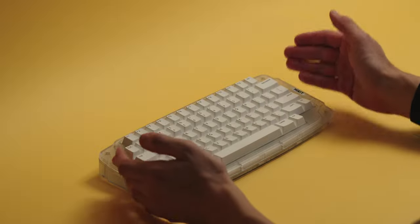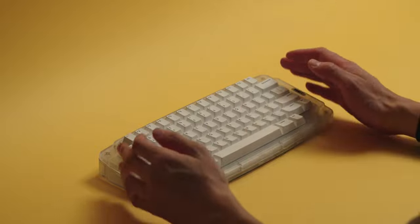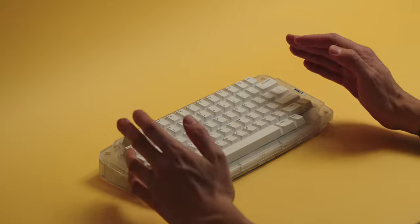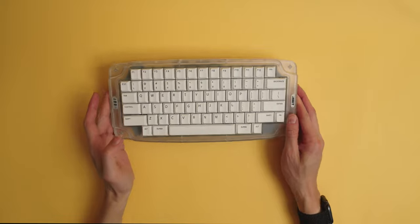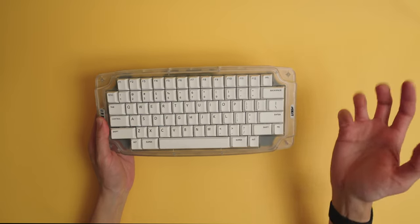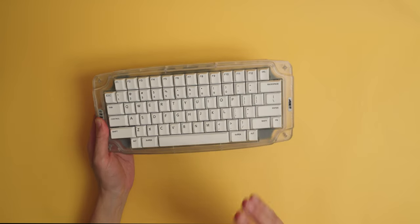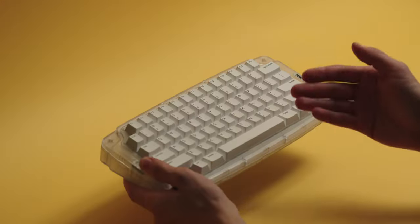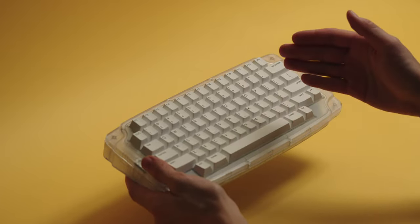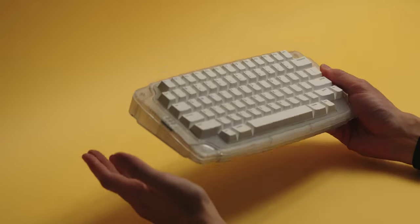But just like the M65, I think it's too expensive for what it is, especially with the crazy competition that is going on at the moment, where everybody's trying to jam insane features and build quality into the lowest price possible. For that, the MK72 just doesn't offer anything out of this world to pull in a larger audience. The design is unique for sure, but it's not enough, and the sound, well, I didn't particularly like it. There's definitely room for improvement, and fixing these stabs, maybe adding some foam, or even removing the silicone layer altogether might help, but there are better options out there to get started on.